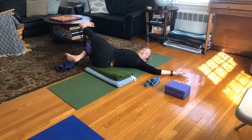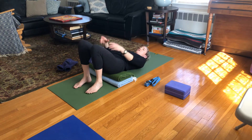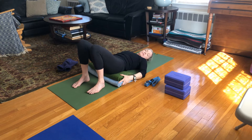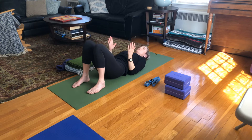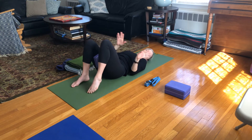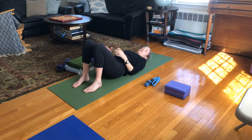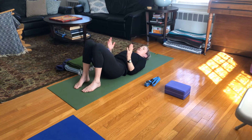Re-bend the knee and come back to the center. Slowly plant your feet and remove your block for now. We'll be moving the blankets out from under — I'll lift the hips and slide them away. Bending your elbows for bridge pose. I'm going to put the block back between the thighs — you have the option to leave it out. Press with the elbows, bring the legs and feet a hip-width distance, and if you're working without the block, bring your feet right together so that you can squeeze the inner thighs together.